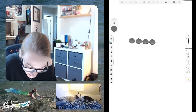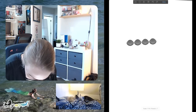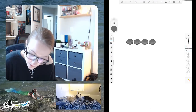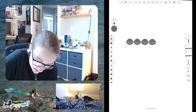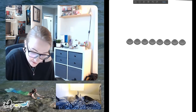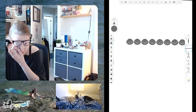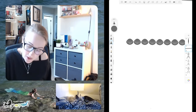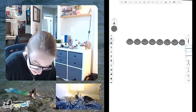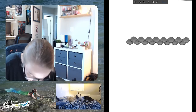So, and I feel like they're on an angle. I can totally feel that they're on an angle. That's so weird. It doesn't want to let me do it. Let's see. There we go. Okay, and then duplicates, and then move. So this is a little bit faster to do in Photoshop, I'm going to be totally honest with you, but this is the tool that I'm using right now. So then we're going to duplicate this one more time, and now we're going to make a mistake, we're going to go here, and then we're going to go over top, and now you'll start to see how this turns into scales.